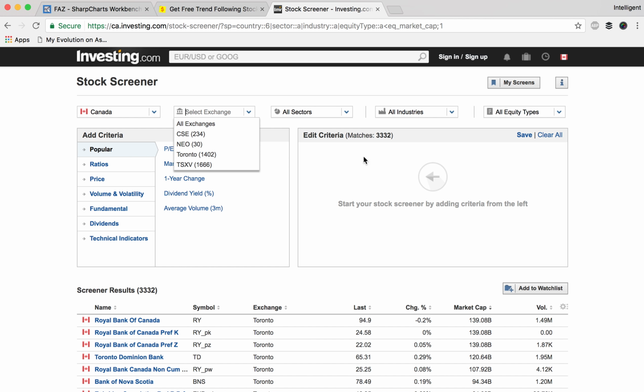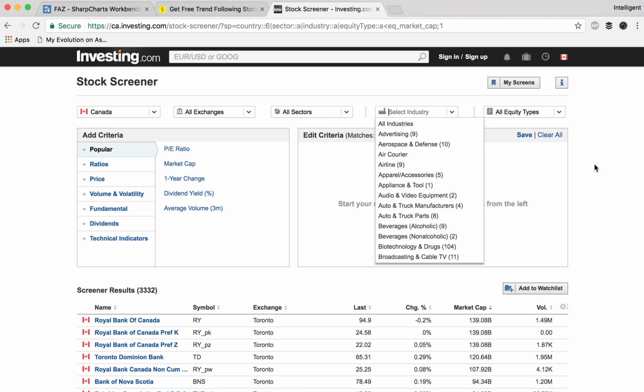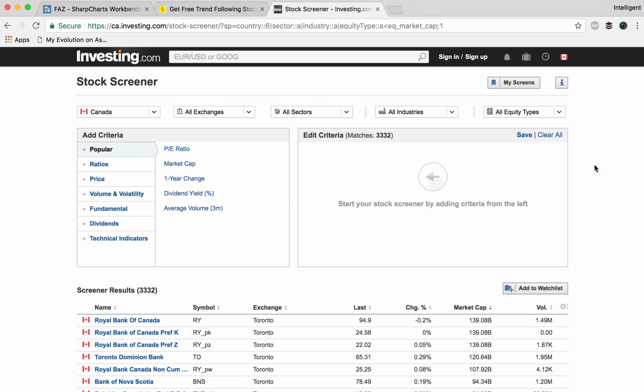So investing.com has a bigger universe to pick from, so to speak. You can also drill down on sectors or industries if you want. For this example, I'm just going to keep those broad and look at all Canadian stocks, but you can filter by exchange or sector if you want.